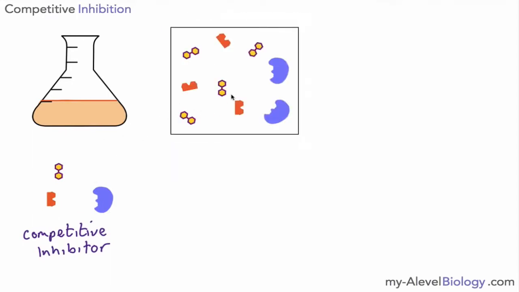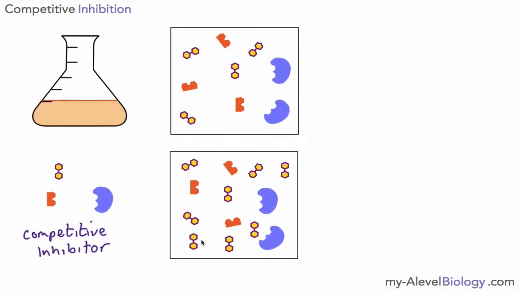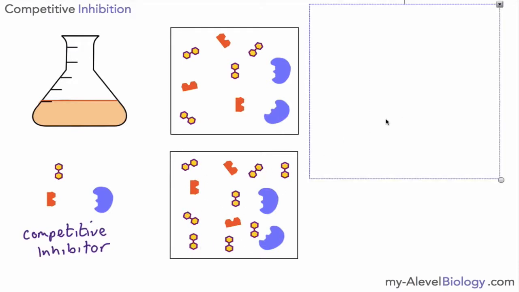In this reaction we have our substrate, our enzyme, and our competitive inhibitor. At any one point either the inhibitor can be in the active site or the substrate can, which slows down the whole reaction because the substrate won't necessarily be able to get into the active site. We could reduce the impact of the competitive inhibitor by increasing the concentration of substrate. With much more substrate in the same volume, the likelihood of a substrate molecule fitting into the active site is higher than with the inhibitor, simply because there are more substrate molecules present.